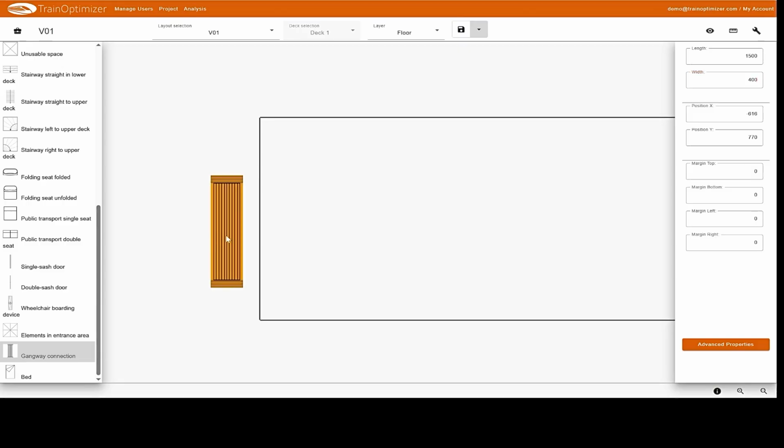In the next step, you can select the element again by clicking on it. When it is orange, the element is selected. This applies to all elements. If you now click on the element with the left mouse button and hold it down, you can move it. If you press the space bar at the same time, you can snap it to existing elements. This is called snapping. Here, in this specific case, we would snap to the outer skin of the vehicle or to the boundary area to the interior. The black contours you see here symbolize the dimensions of the interior.